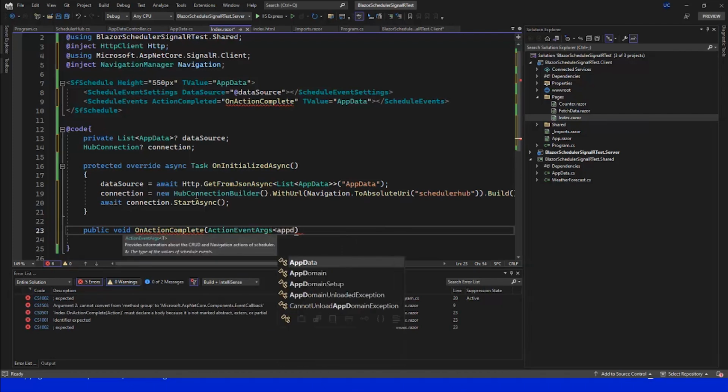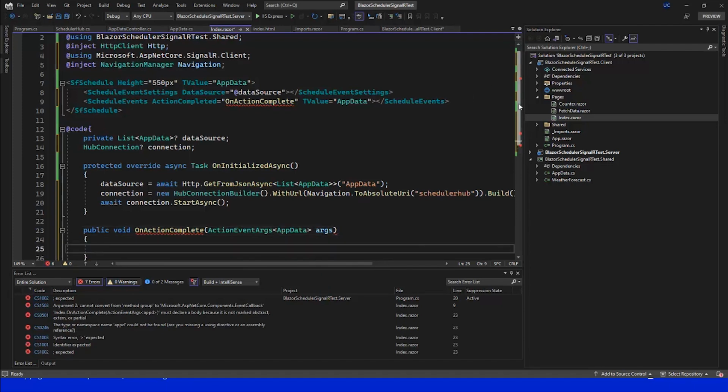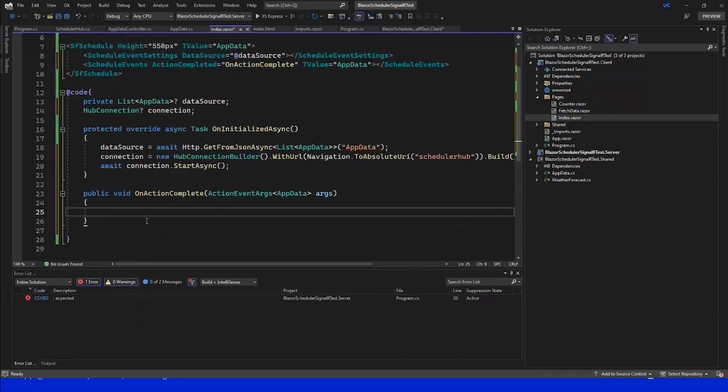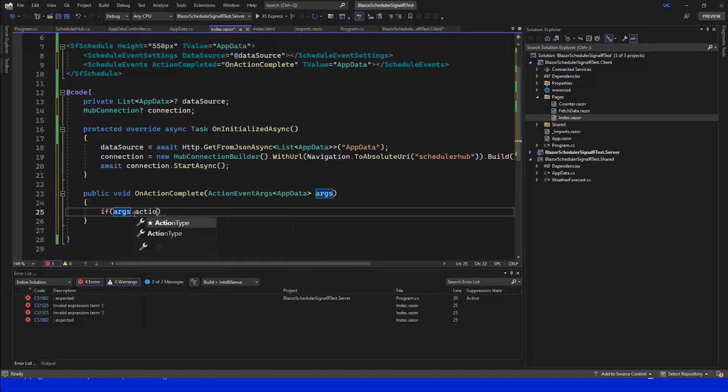And here I can pass the app data class and args. So here I will check the condition. Inside these arguments, I can get the action type. So args dot action type, if it is equal to event create. Event create is nothing but if I create an appointment.